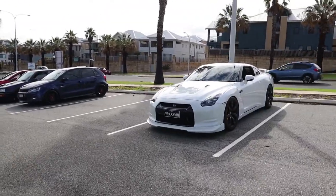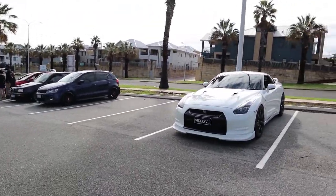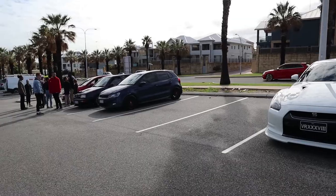That is the first location. Oh, there's the RX-8 down over there. That's the first location done. We're going to the second one. It's a really long cruise. We're gonna stick with it a little bit, see what happens, and get some good shit. Doing a nice 35. RX popping in.